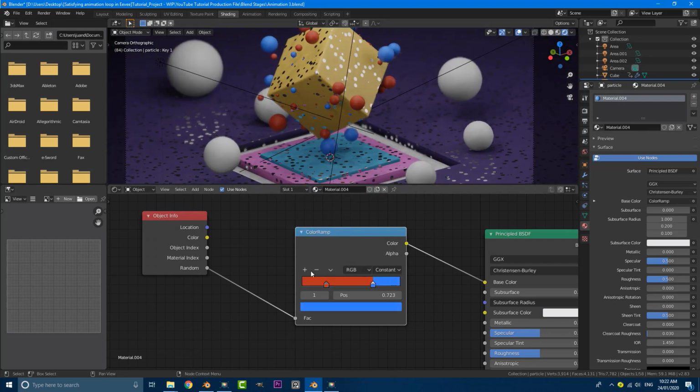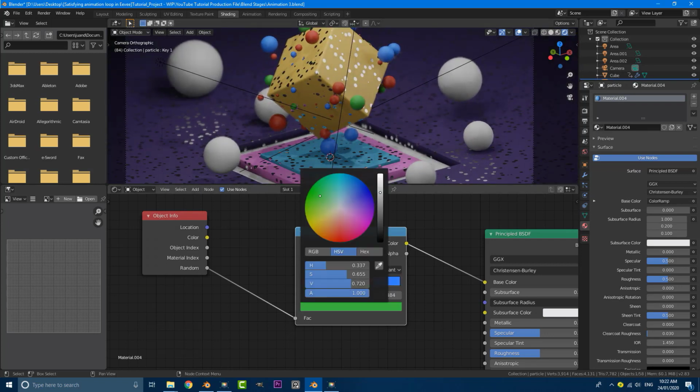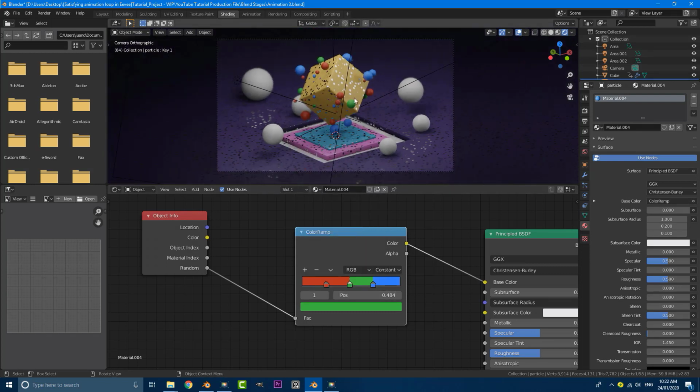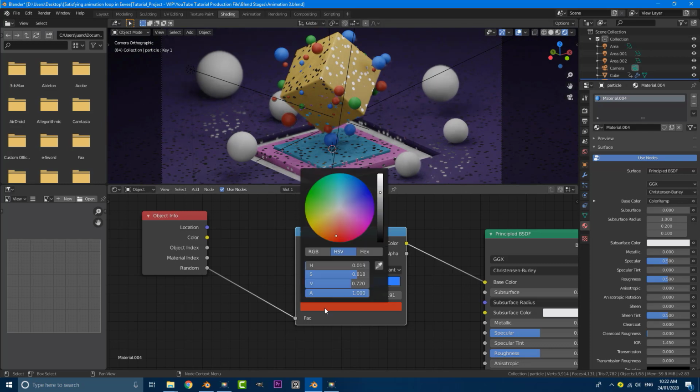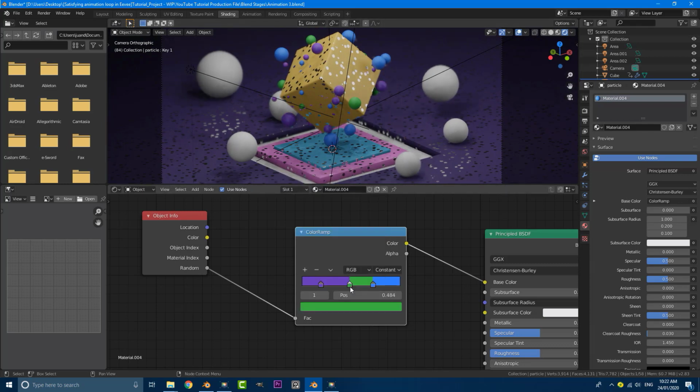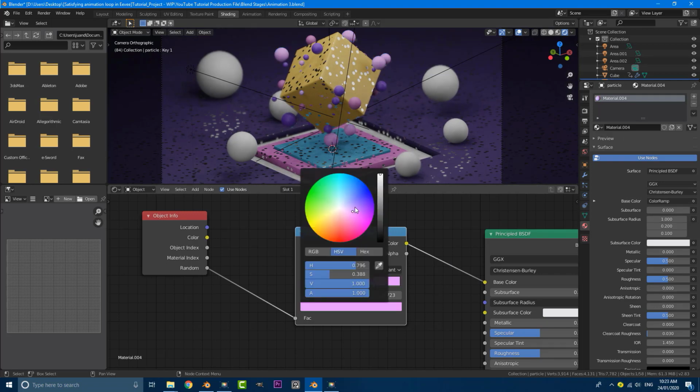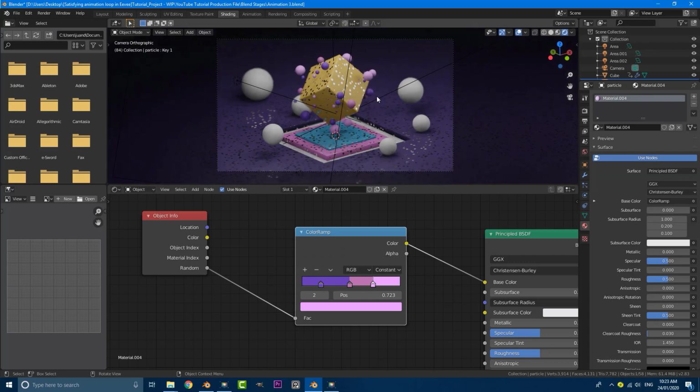And you can come in here, hit the little plus, and add as many of these tabs as you want. I'm just going to try and match this to what I did earlier, so it actually makes a little bit more sense. So maybe I'll just make this purple so it matches our environment. Grab this guy, maybe go for like a pink. And this is like totally personal taste, so make it whatever you want. And I think I'm going to grab this guy and make it more like a lighter kind of pink. Like that.